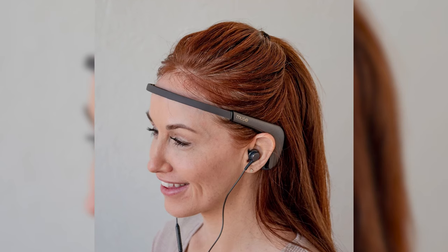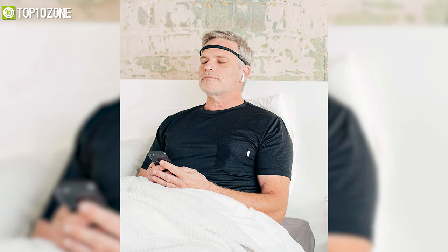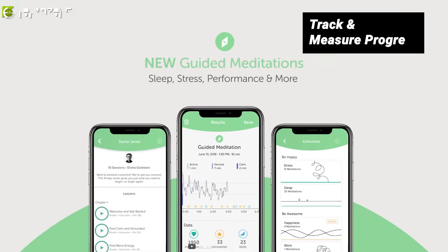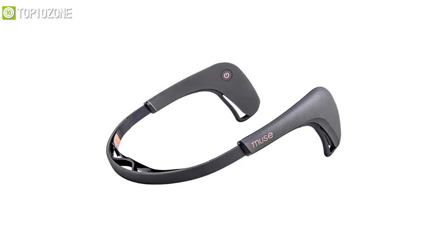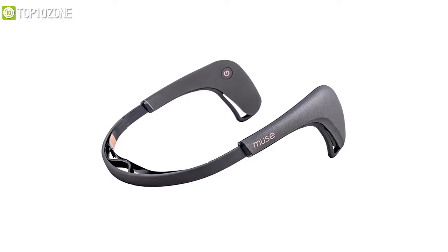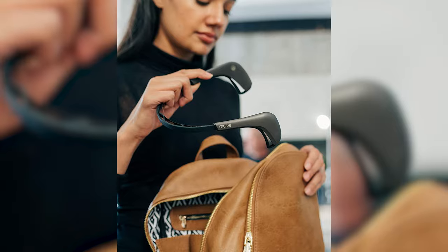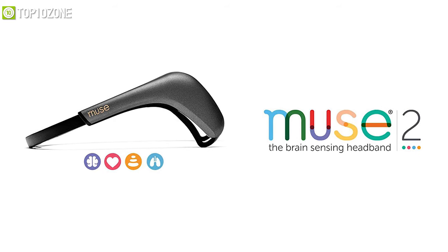You can connect this headband with your headphones or earbuds via Bluetooth and start your meditation while closing your eyes with peace. You can also track and measure your progress after every meditation session, review your data to see how you respond, and track your activity all from the app. Overall, the Muse 2 brain sensing headband is a great smart relaxation gadget that can surely enhance your meditation practice with incredible insights into your inner world.